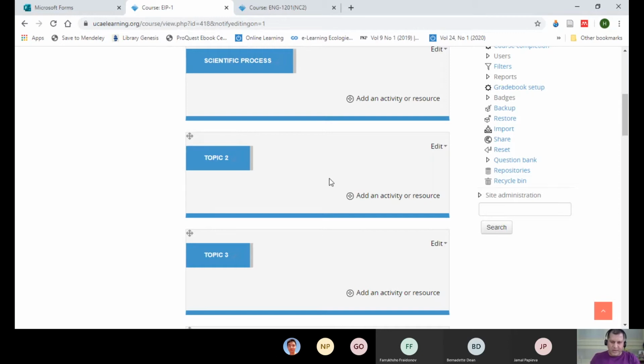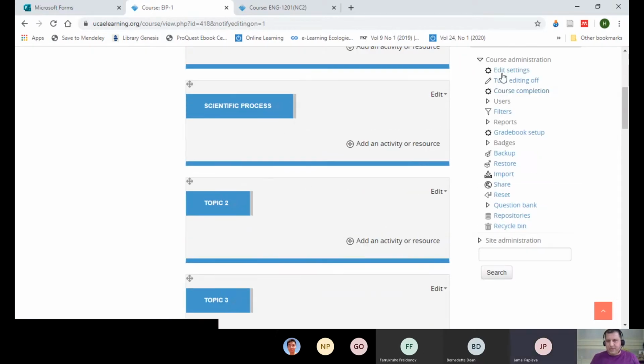Even like you are in a class, you have prepared a quiz at your home, but you don't want your students to see that quiz. You want them to do this quiz in class in your presence. So you prepare the quiz, you hide it, when you go to class you tell your students, okay, open your Moodle, this is quiz time, go to the quiz. You make the quiz visible to them, and the quiz becomes visible to them and they can do it. And you can again, after they finish, hide it. So this is the course admin. We can do things from here, right? So basic things will be at this.